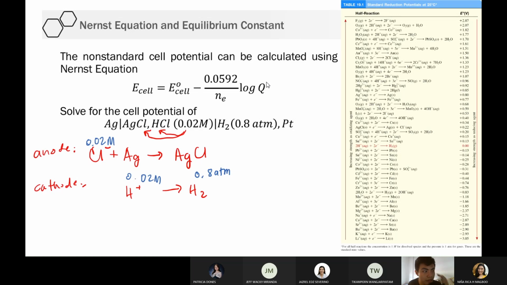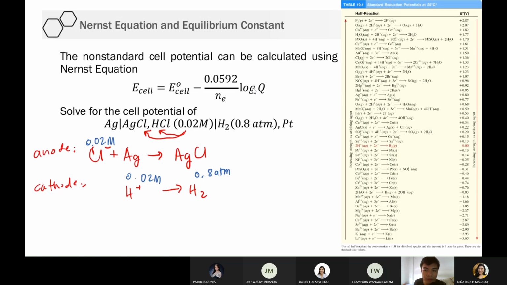Okay. So before in chemical equilibrium, we have separate equations for gases and ions, right? Okay, so we have the Kp and the Kc, but for Q, it doesn't matter whether they are gas or ion form. So that means you can combine the pressure here together with the ion concentration.